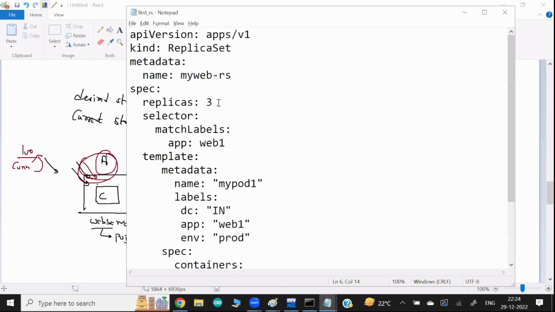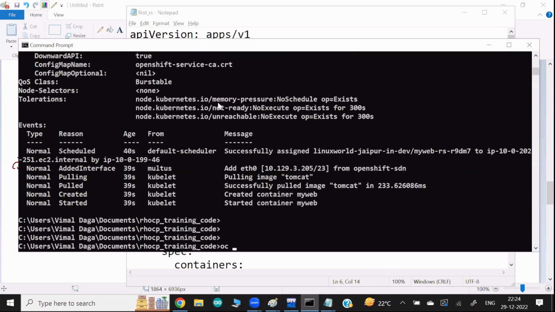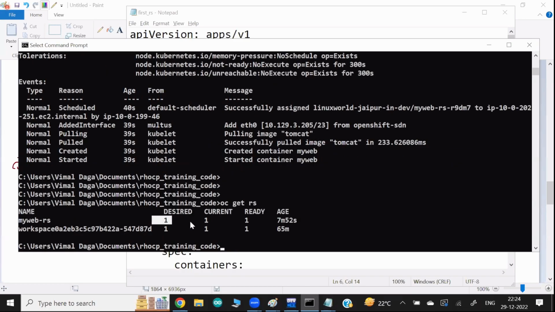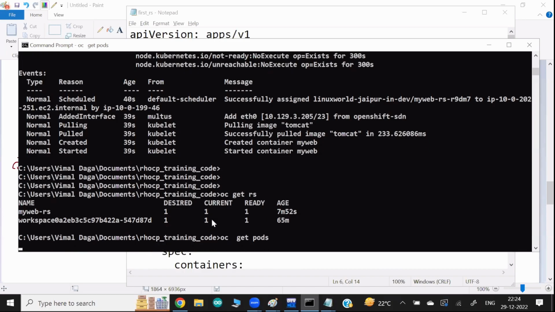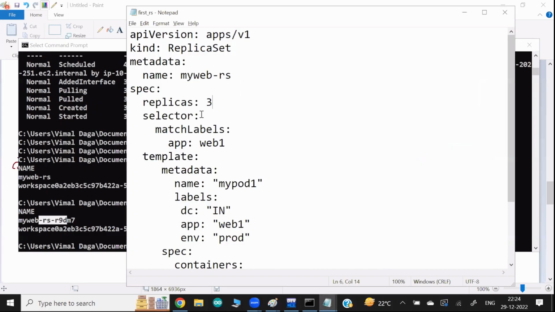So my desired count is 3. If you go to oc get RS, right now desired is 1, so it launched 1 and 1 pod is running. But in my code, I write 3.